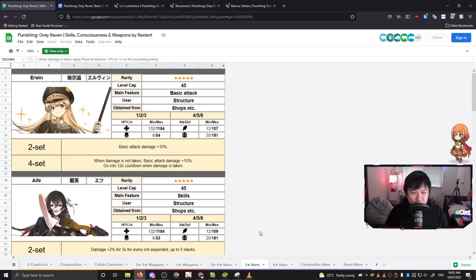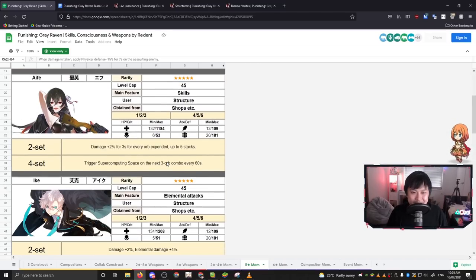Typically speaking, you want to really only juice up the ones that are for your main DPS. Your main DPS is probably the unit that's going to be on the field for the most of the time. And so you should be juicing them up. And with that, that should give you a good idea as to what to do for memories. And if you guys still don't really understand, then just drop a comment and let's talk about it.